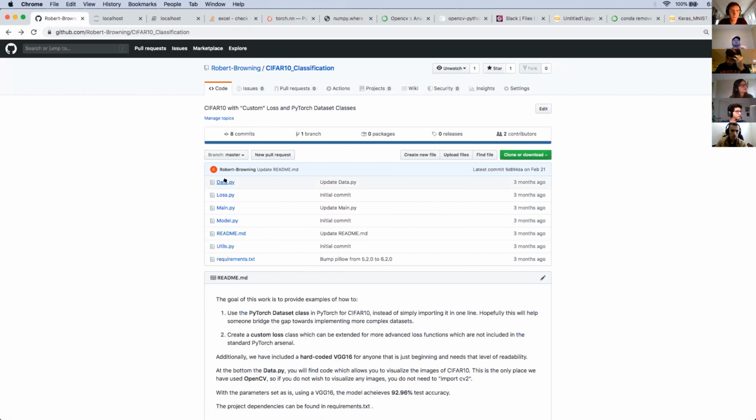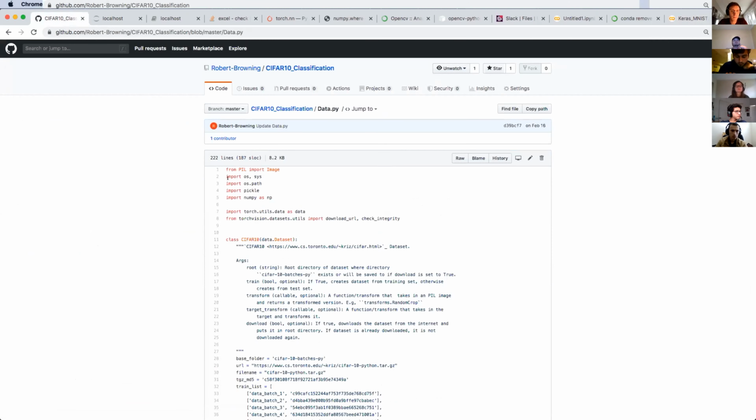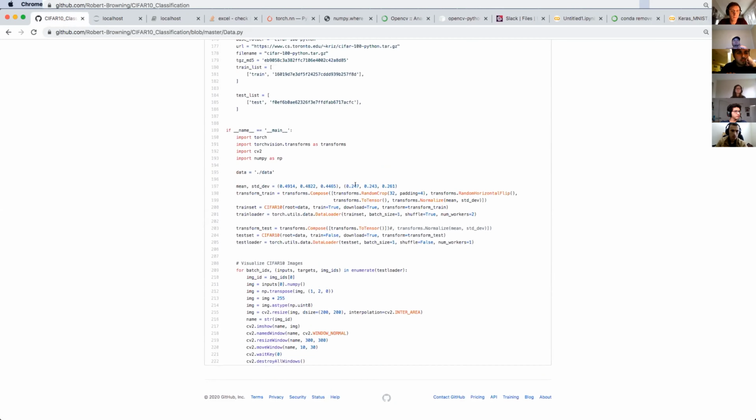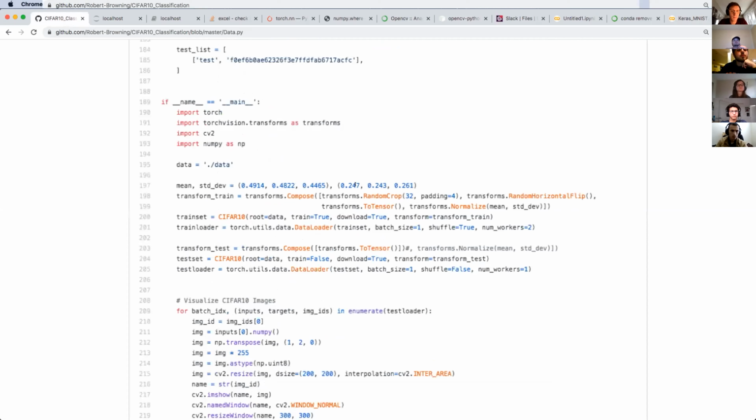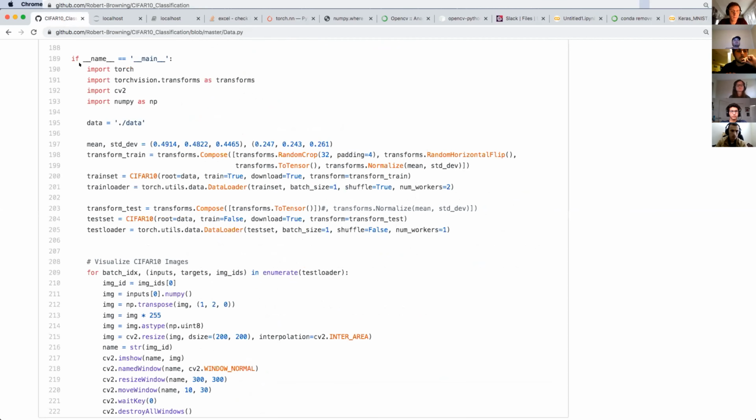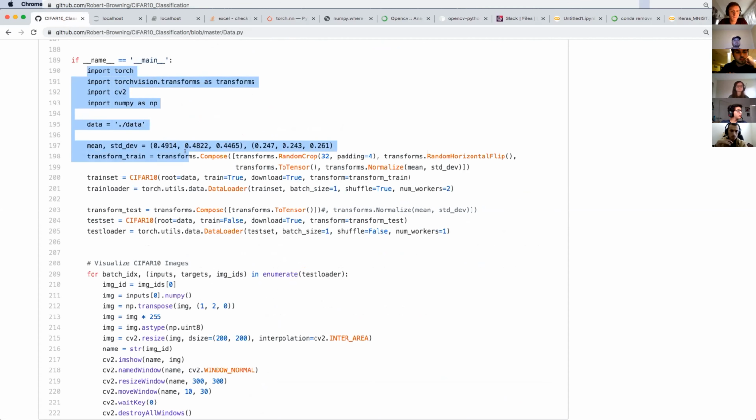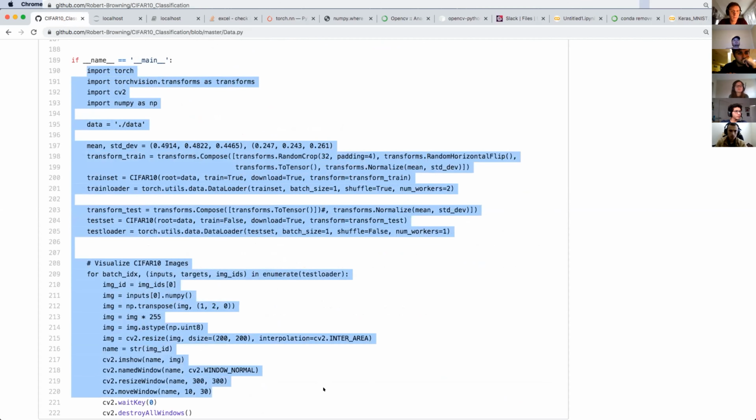Go to the data file, scroll all the way to the bottom, and try starting, I'm sorry, you probably want to start with the torch vision or all the way to the top. Copy all of these things right after if name equals main and try to get this all running here, because this has a couple good examples for how to manipulate stuff with OpenCV, okay?